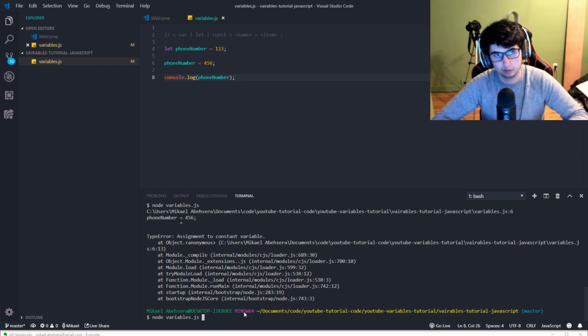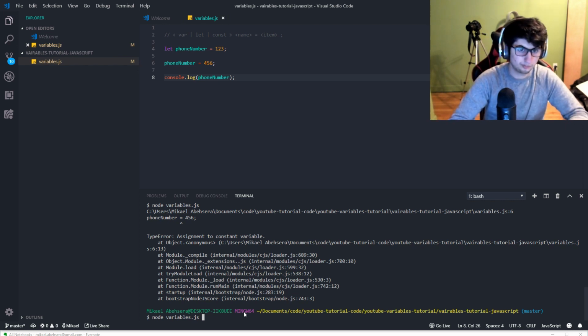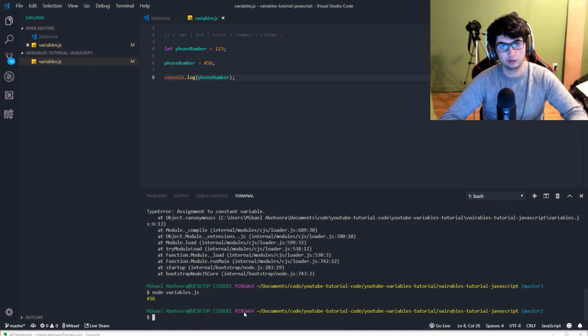We have the option of 1, 2, 3 printing out or 4, 5, 6. Before, we tried to run it and it broke. Let's see what happens. So we get 4, 5, 6. In this case, because it's not a const, because it's a var or a let, it isn't being blocked from changing its value on the go. So it starts as 1, 2, 3.